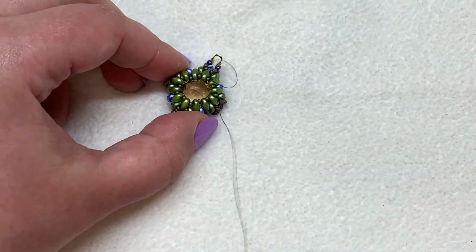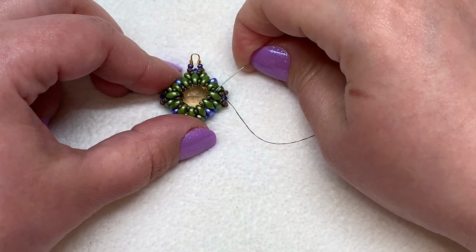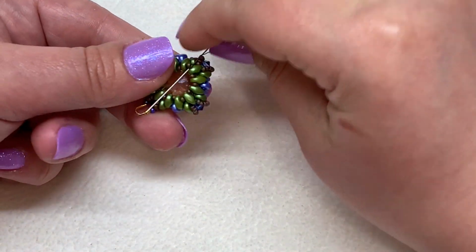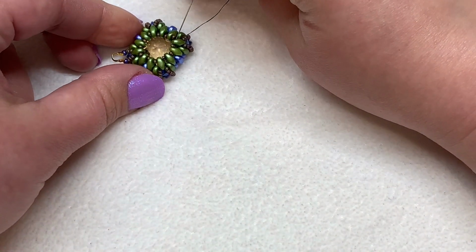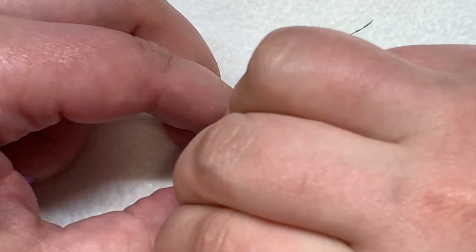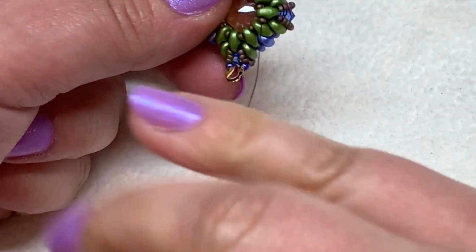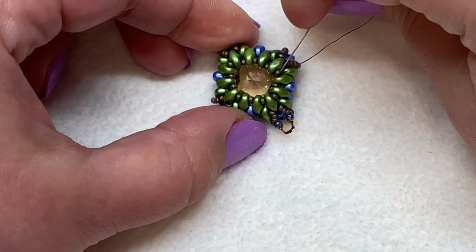And once you do that, you can then tie and knot off your thread and attach your jump ring and your chain. I'm actually gonna just start making a couple half hitch knots at this point, so I'll be ready to do that. And again, as I go, I'm just tightening this all up, and it's just going to also be a good place to end our thread on the back of the piece as opposed to tying that off in the front. I'll make another little half hitch knot right there and go through some more beads.